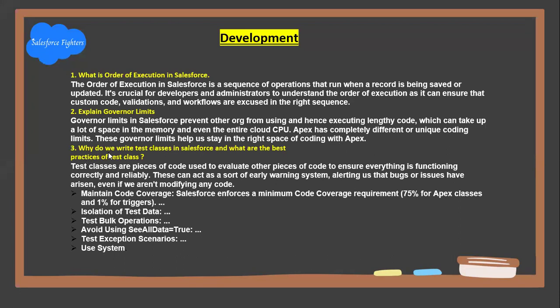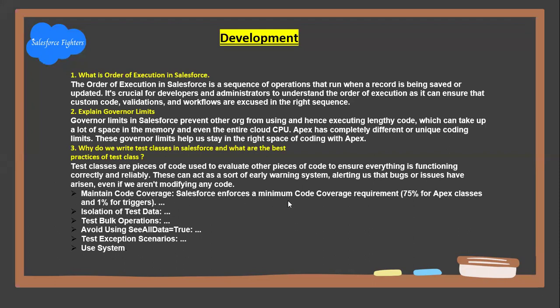Next question. Why do we write test classes in Salesforce and what are the best practices of test classes? Test classes are pieces of code used to evaluate other pieces of code and ensure that everything is functioning correctly and reliably. They act as a sort of early warning system, alerting us that a bug or issue has arisen even if we are not modifying any code. Maintain the code coverage.